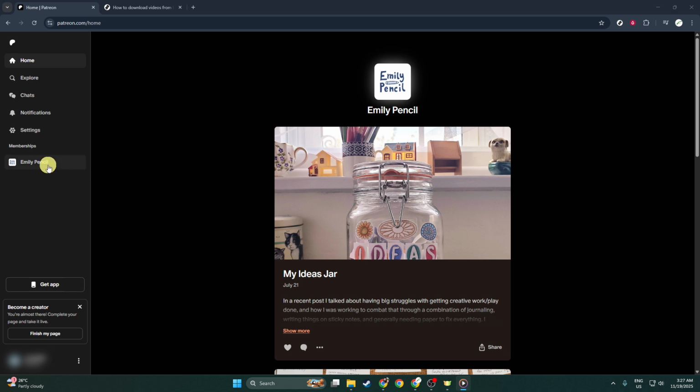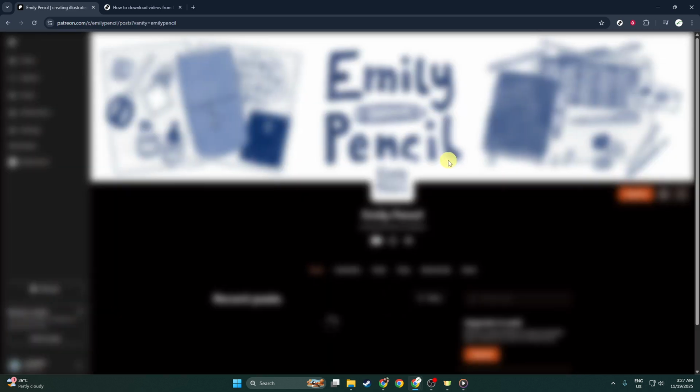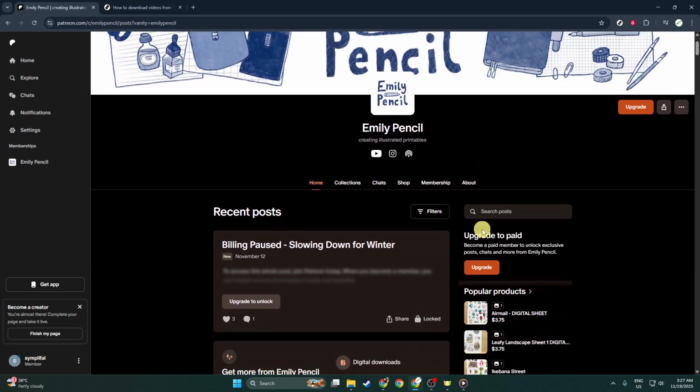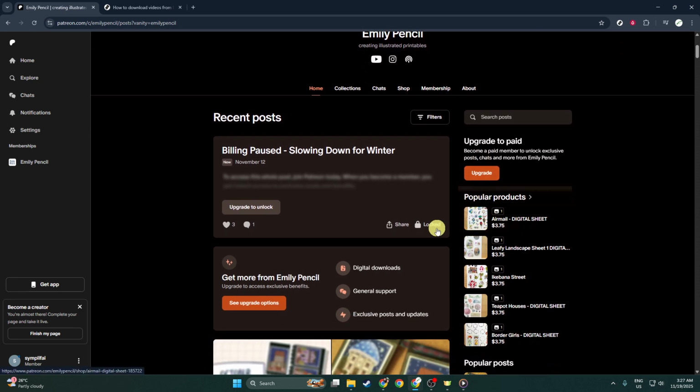Next, open the creator's page or navigate directly to the post you want. Keep in mind that downloading is usually reserved for paying members or purchasers. Creators decide which tiers include downloads, so if you see a lock icon or a paywall, that's normal. Choosing the right tier or offer ensures you get the download legitimately while supporting the person who made the video.